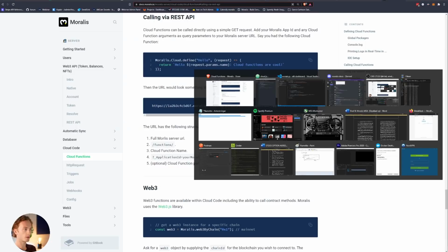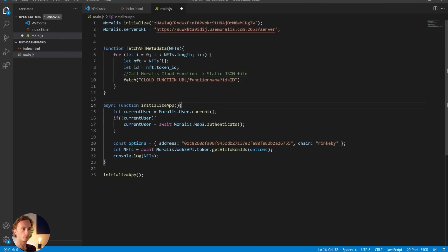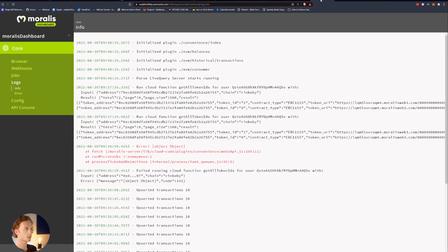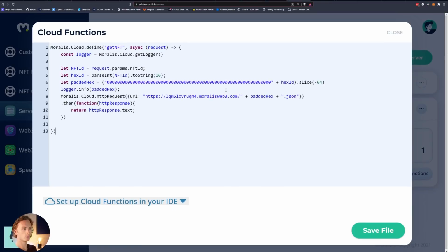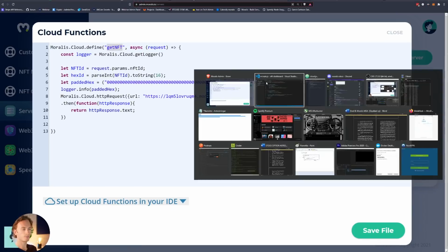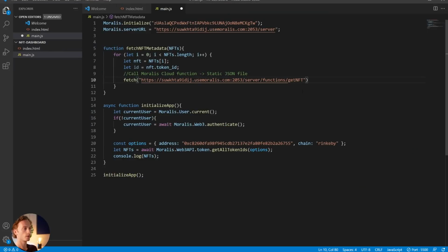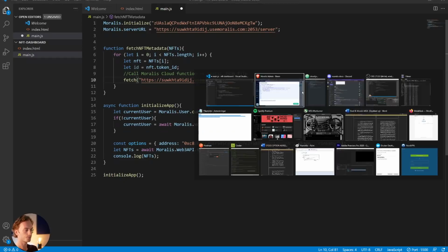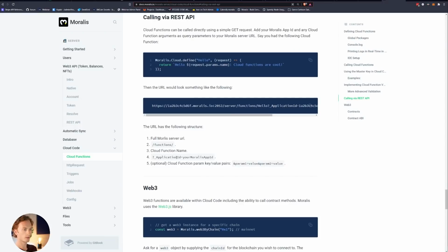But we're going to go to our fetch NFT metadata here, and here I'm going to fetch our server URL /functions, as it said, then / our cloud function name, which was something that I forgot, get NFT, and then query parameter, so question mark, what was it going to be called?